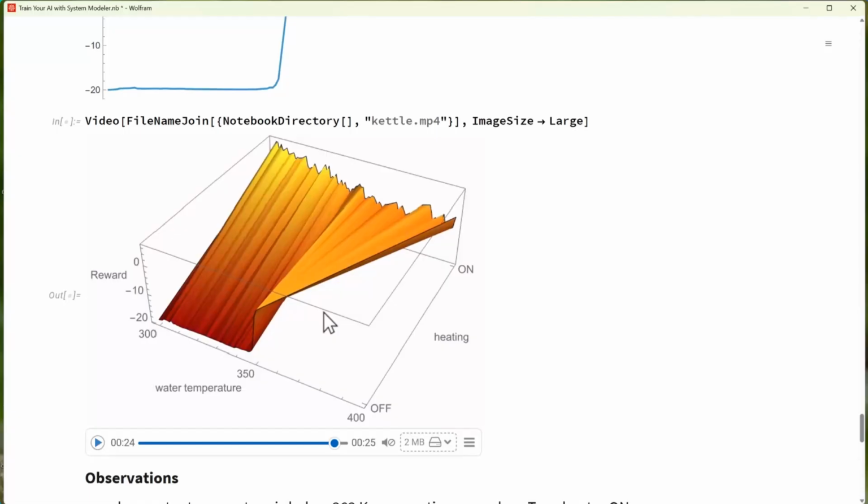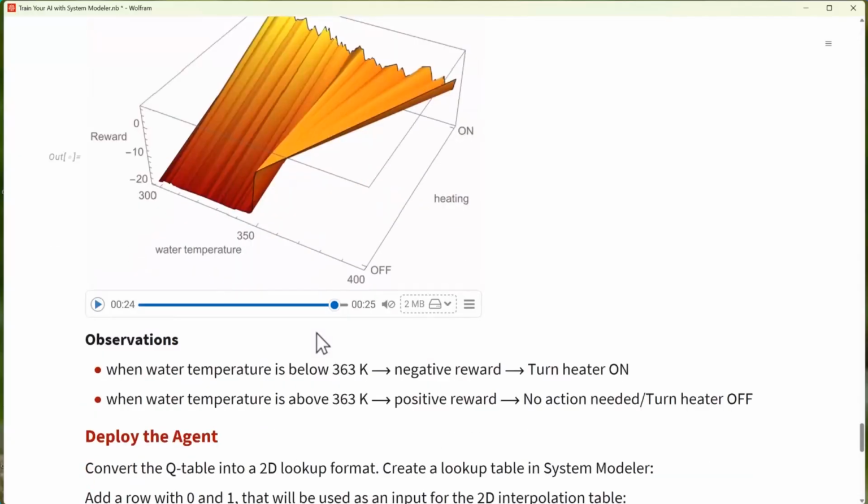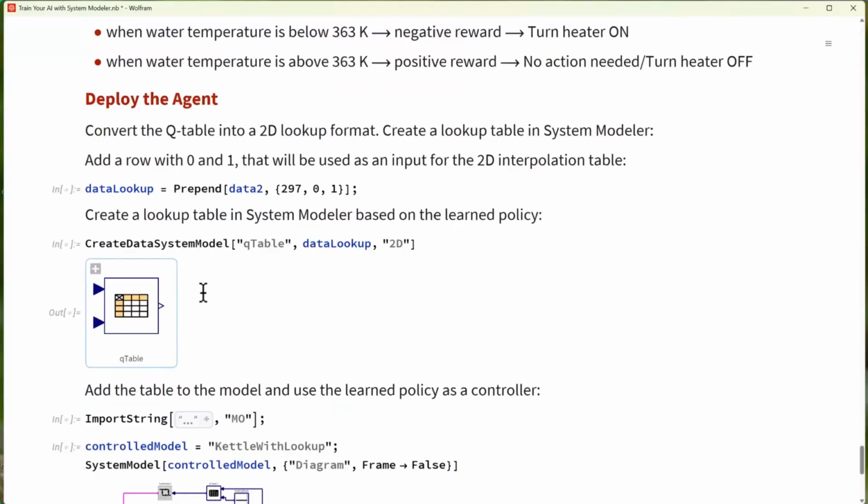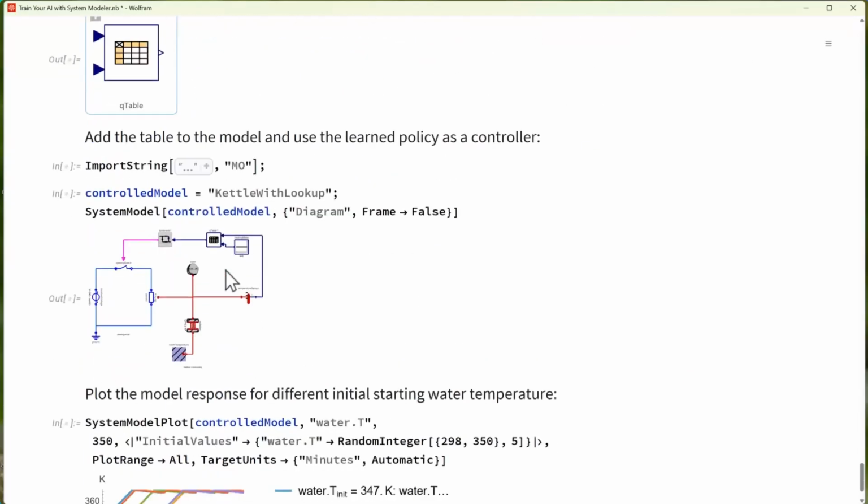We can then export this learned Q table as a lookup table in System Modeler and plug it back into the kettle model as a controller. The final Q table is effectively a data-driven lookup controller, similar in spirit to what many of you may have implemented empirically.